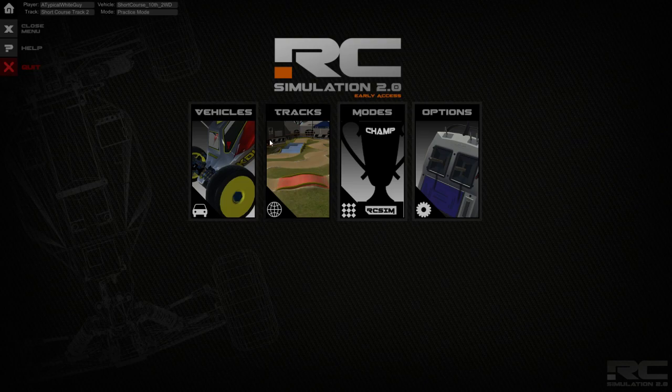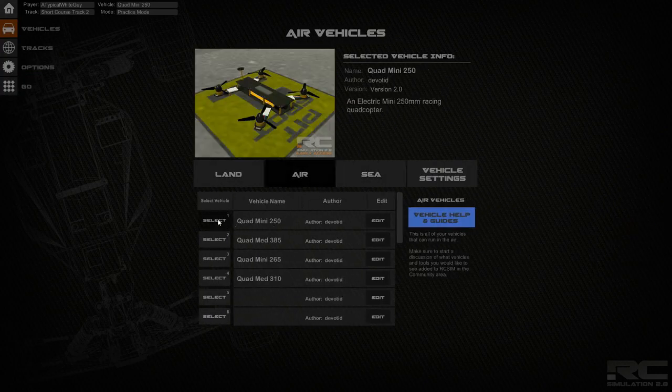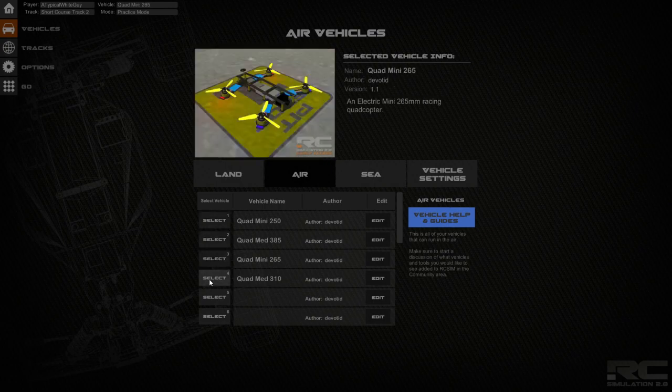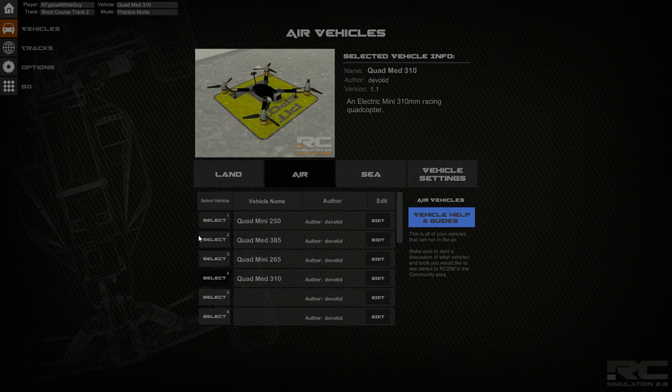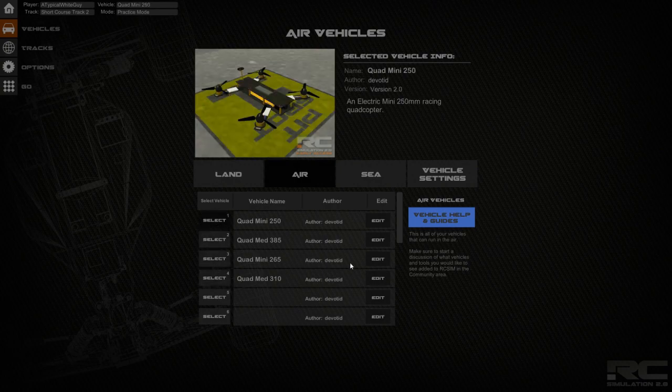We'll check out some more short course in a minute, but for vehicles, there's air and there's boats. So let's check out a drone or quadcopter first. There's a racing one, there's an aerial camera one. There's another racing drone, and that's also a racing one, I guess. Let's try this one. This one looks like a fun racing one.